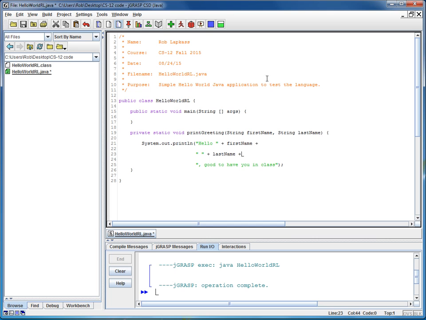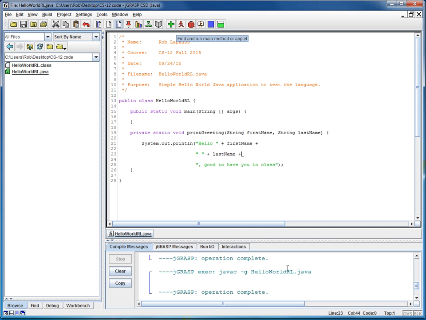Now take a look at this overall program at this point. Notice the distinct colorization of the sections. Comments are in orange. Our program is the stuff in black. The purple is reserved words. The green are string text. So this is what your code should look like in step 13. So we'll save it, compile it, compiles cleanly, so we're good to go for step 13.